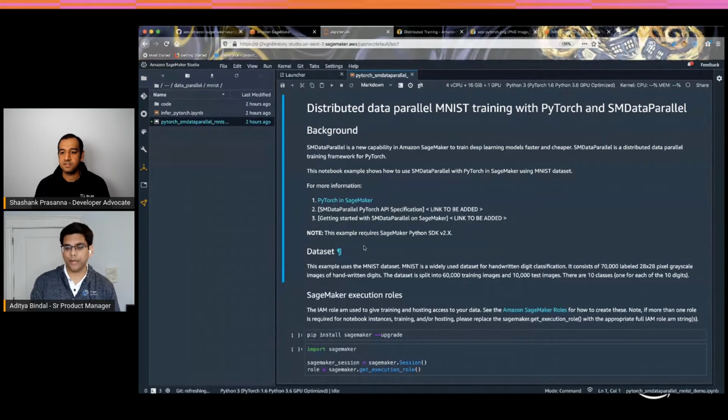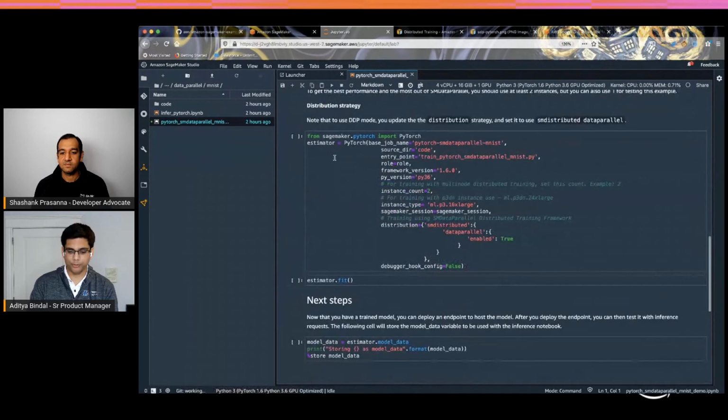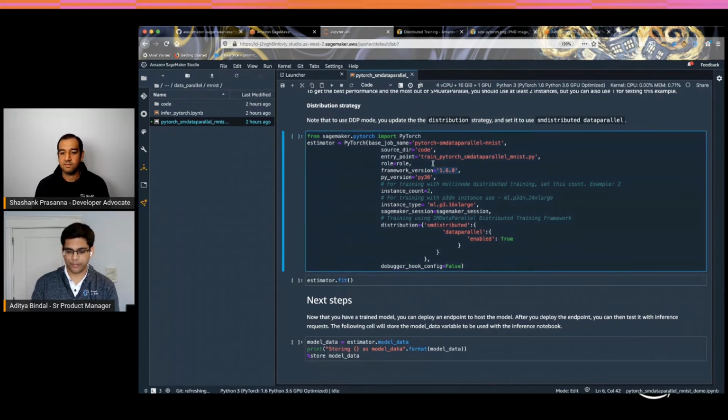So first things first, you'll find these example notebooks, and these are the best ways for you to get started. Let me walk you through the estimator first. If you've used SageMaker for PyTorch, this should look very familiar to you. What you're doing here is creating a training job in SageMaker using the PyTorch estimator. So you're saying I want to use version 1.6 of the framework, Python 3.6, and we'll look at this entry point script in just a minute where we make some of the code changes. And everything is the same except for this last argument over here, where we say the distribution is SM distributed.